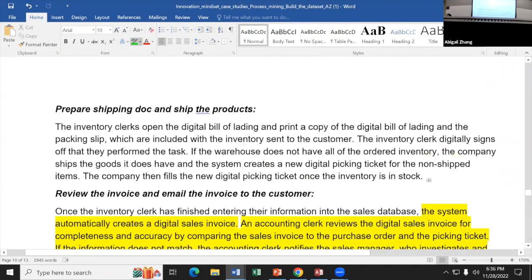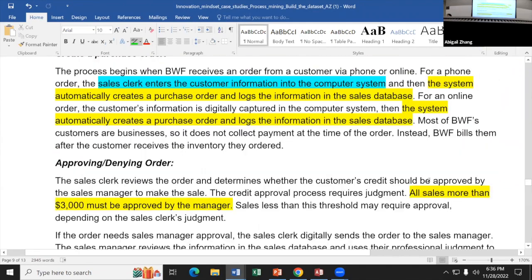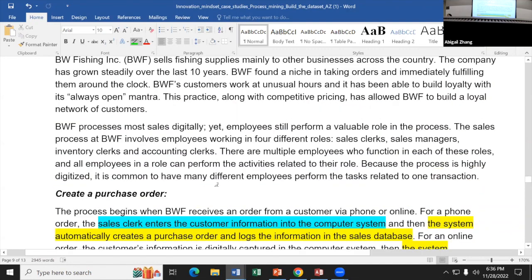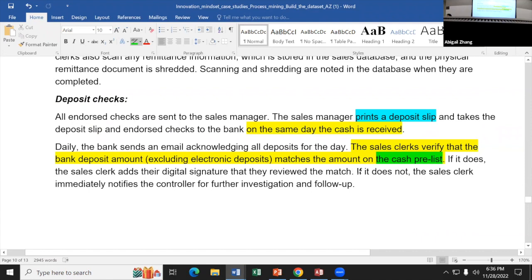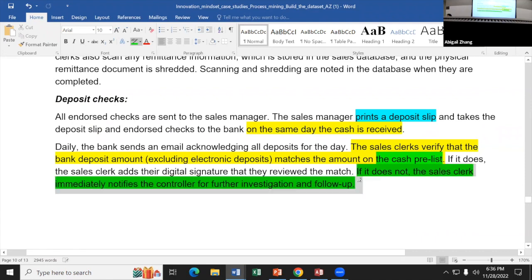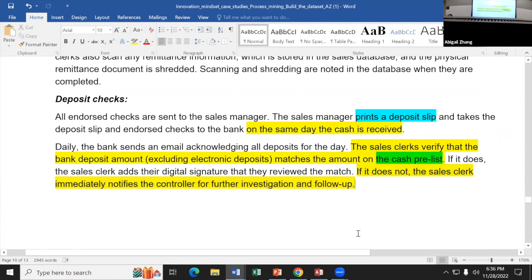As you can see now, instead of just looking at these activities at a high level, we also think about what the risks related to each activity are and what kind of internal control we can implement to prevent the risks. Oh yeah, so if it doesn't, that's a corrective control. Tying back to why we are using process mining, right?